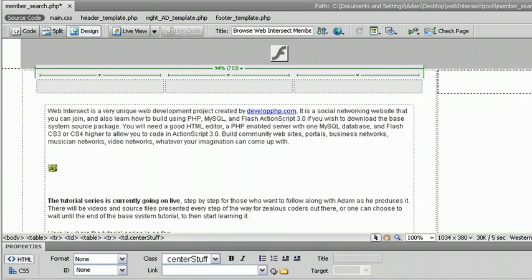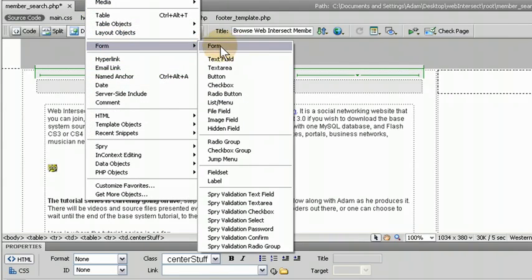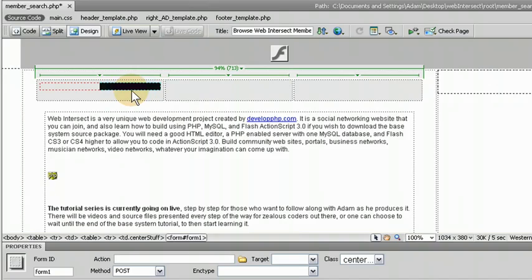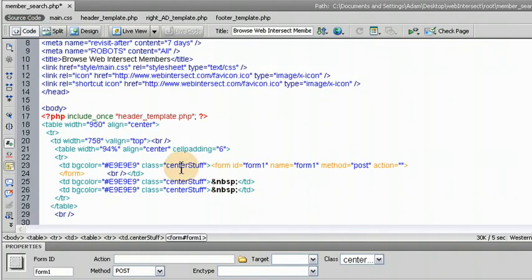So now I'm going to go up to Insert, Form. Now we have a form, and inside of the form, looks like it's center aligned. Div align center. We don't want those centered.